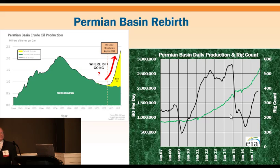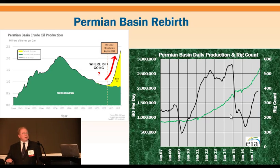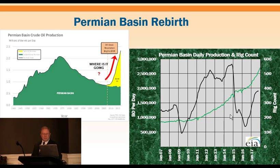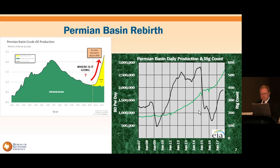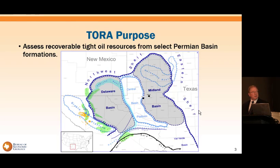And in black, it shows the drilling rigs, which are shown on this axis, and green is the oil production, which is shown on this axis. The reason I had to make a new one was, that one is 6 months old at about 2.3 million barrels of oil a day. We blew right through that at 2.5. That's showing about 2.7. The number is currently about 2.8 million a day. It shows a little bit of leveling at the end of the year as far as the drilling activity. As of Monday, we're at 433, and during the first quarter, that picked back up again.